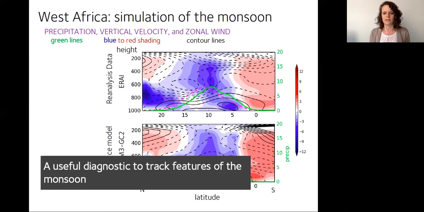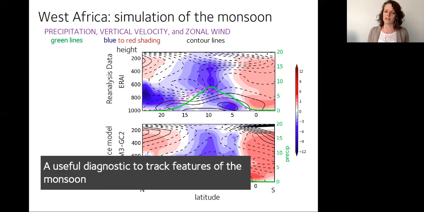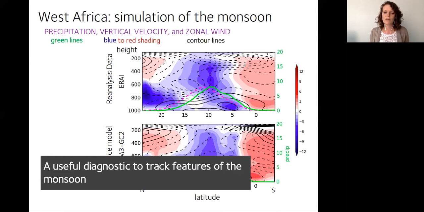This diagnostic gives us quite a lot of information about the structure of the regional meridional circulation and is useful for tracking features of the monsoon across models. This work draws on previous work by Sharon Nicholson, Linda Hirons, and Babatunde Abiodun, who led the West Africa section. The point is not revolutionary — but if we use these kinds of diagnostics and develop perhaps five diagnostics for each region and apply them across models, we would have a lot more information about how the models behave.